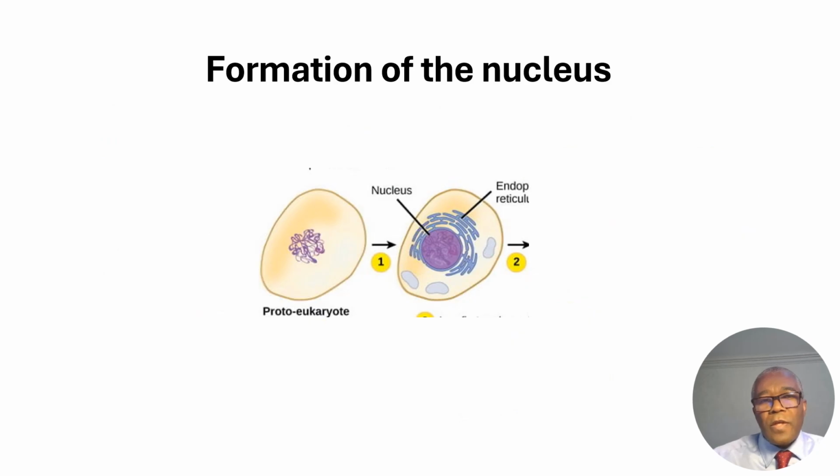The first part of it is that a pre-eukaryotic cell or proto-eukaryotic cell would invaginate, would cause some enfolding of the membrane, would cause the nucleus. The first is the formation of the nucleus. It's a multi-step process to explain the origin of the eukaryotic cell. The first cell, a certain prokaryotic proto-eukaryote. Some would say it was a bacterium, some would say it was an archaea, but we're saying right now it could not have been an archaea because the archaea structure, their membranes, are completely different than the membranes of eukaryotes.